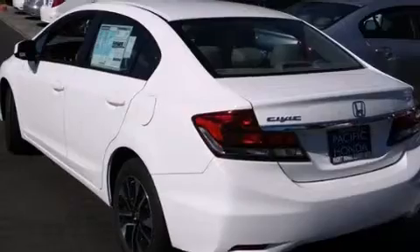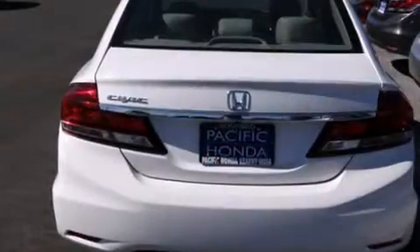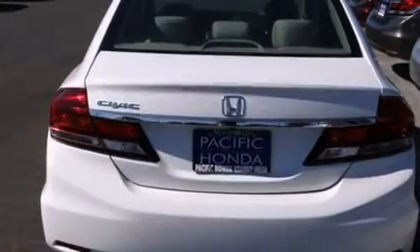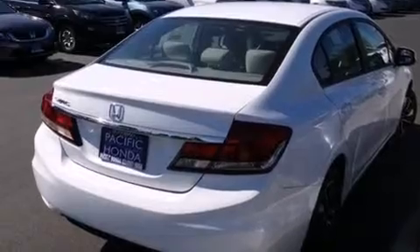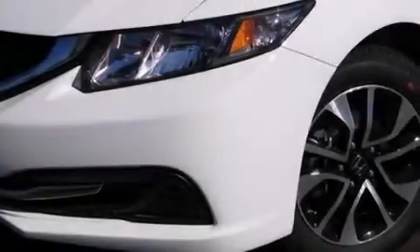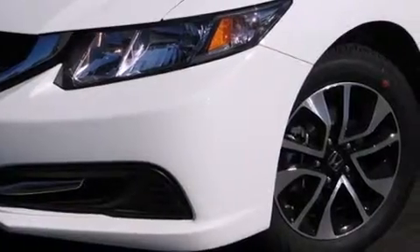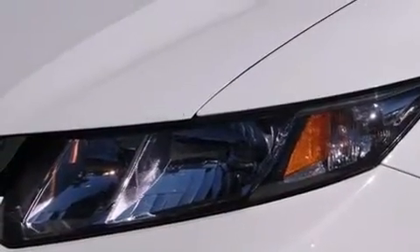Features include Bluetooth mobile device connectivity, a parking camera, a low tire pressure indicator, traction control and stability control systems, side curtain airbags, air conditioning with automatic climate control, cruise control, full power accessories, a rear window defroster, and a sunroof that enables you to fill the cabin with fresh air at the push of a button.